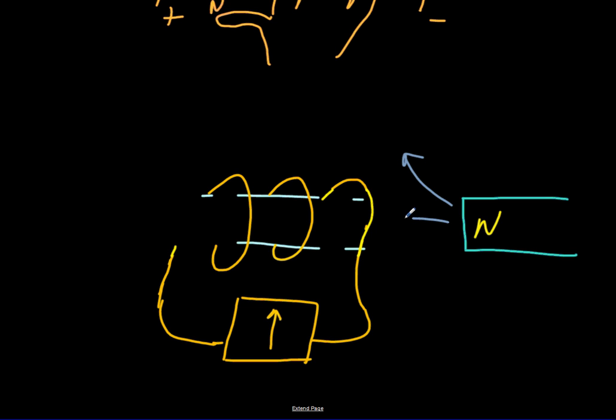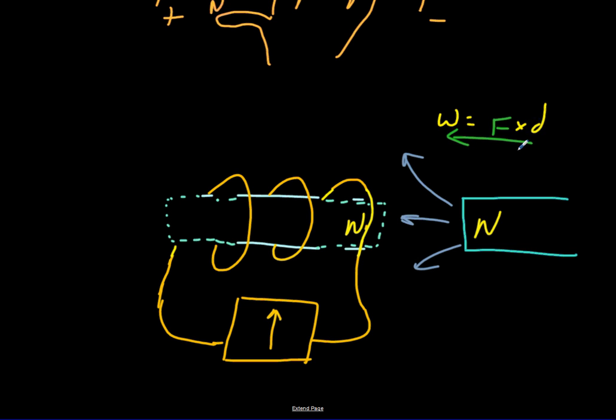And if we apply a force and bring this magnet in here, and you have to apply a force, right? Well, what ends up happening is that the induced electromagnet in the interior sets up in such a way that it will repulse this incoming magnet. So in other words, I have to do work over a distance. I have to apply a force over a distance, which is work, right? If I'm doing work to jam this in here, that is registering as an electric potential down here on the galvanometer, and it's going to move back and forth.